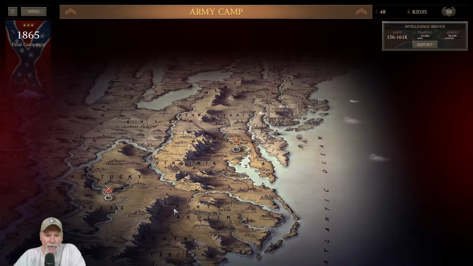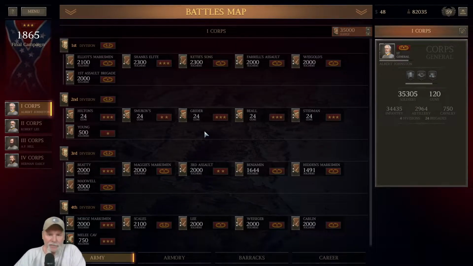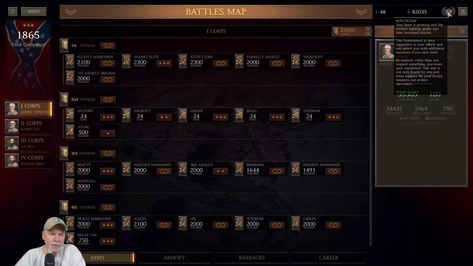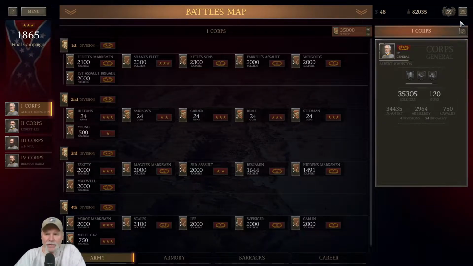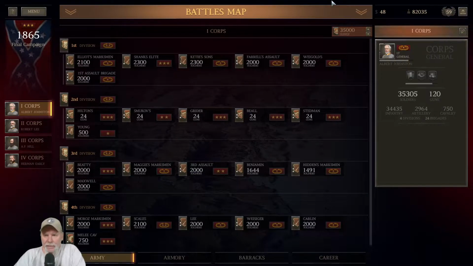And we are getting ready to skip Hardin Pike and go directly to Washington. Now, before we do that, we're going to have to go and spend our money and our reputation the best way we can. It looks like this is the last battle, and the reason I say this is because you don't earn anything for winning. So let's take a look at what I can get for 59.